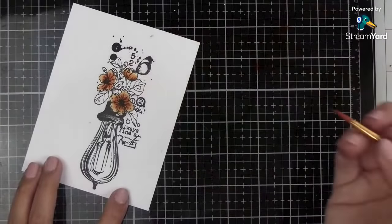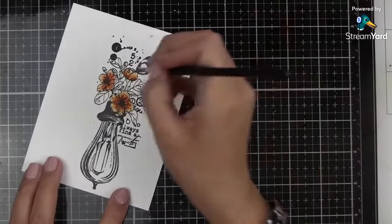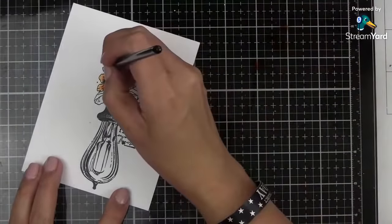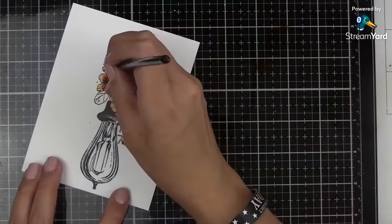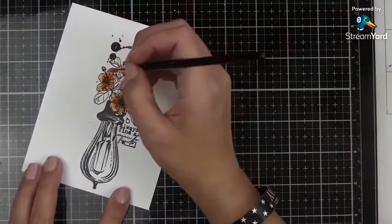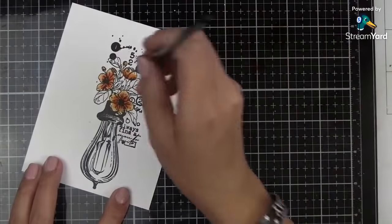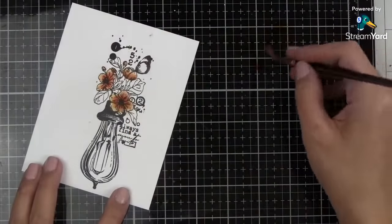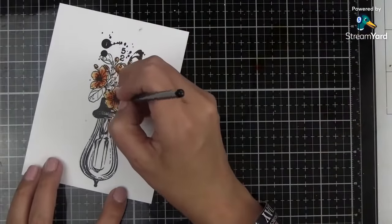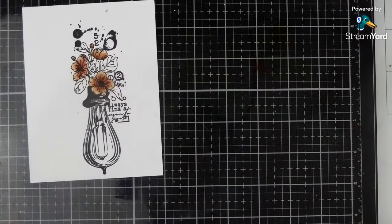I'm going to go in to these little tiny buds and tap the water on there and tap the color on as well. And I'm not worried about it being perfect. I don't care if I get it out of the lines because I will fussy cut this out. So, there we go. All right.